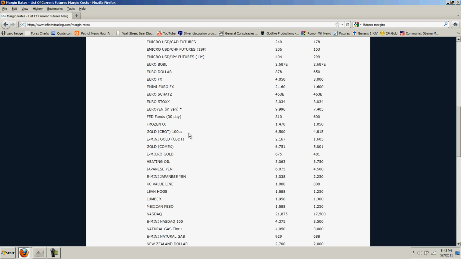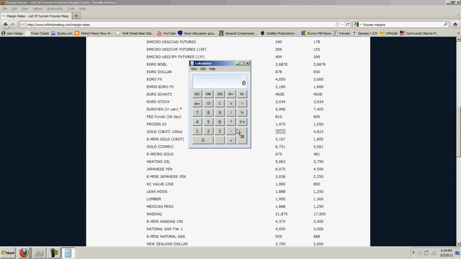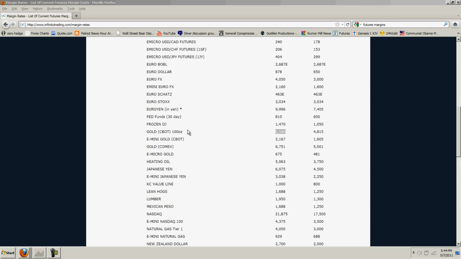So we want to do the math real quick, and we know that to control 100 ounces of gold, you have to put up $6,500 in initial margin. So we want to pull out our calculator and do the math on it real quick. We know that the contract is 100 ounces of gold, and we know, let's just say for round numbers' sake, that the price is $1,500. So to control the contract of gold, you're putting up $6,500 to control $150,000 worth of gold at current prices. So let's do that math real quick, and we'll take our $6,500 and divide that by the total value of the gold that we're controlling. I think I did one too many, so we'll go back. Oh no, that's right. So that equals 4.3%. So to control 100 ounces of gold on the CBOT or the COMEX, you need to put up 4.3% of the value of that gold.